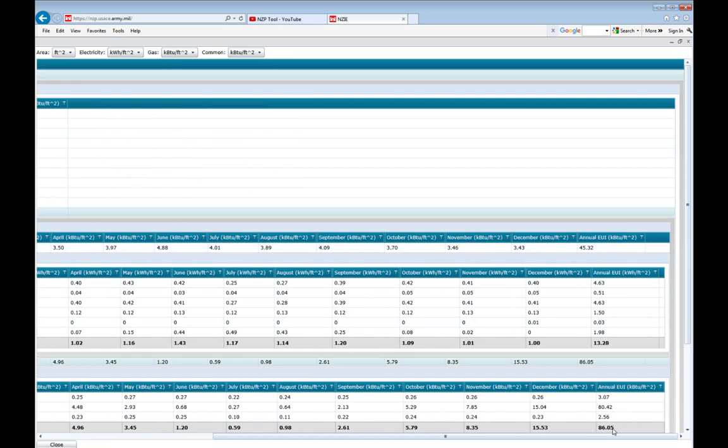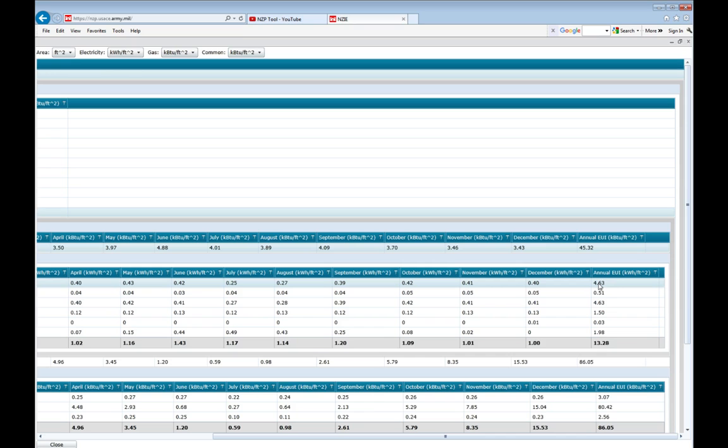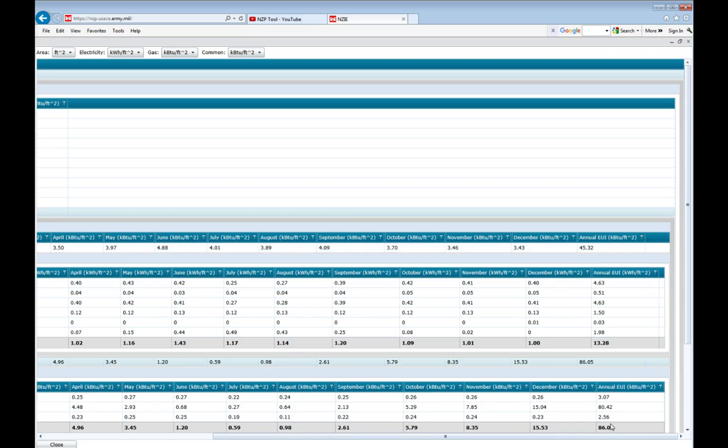So of our 86 for the school, we see there's interior lights, exterior, interior equipment, cooling's about 2 kBtu. This is at kilowatt hours per foot squared here, and this is still down in kBtus, but the majority of that's heating, just a little bit in water, a little bit in gas equipment. The majority of that, 80 kBtus, is in heating.